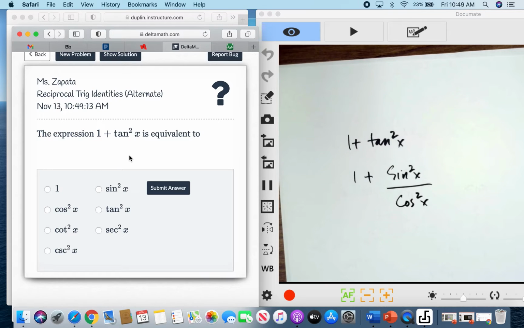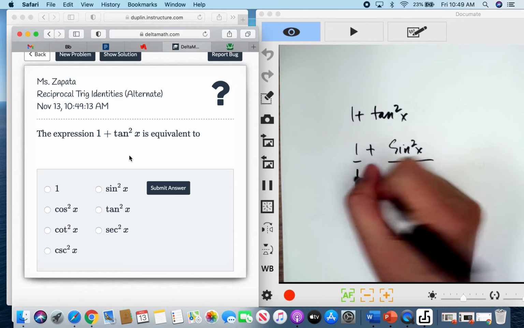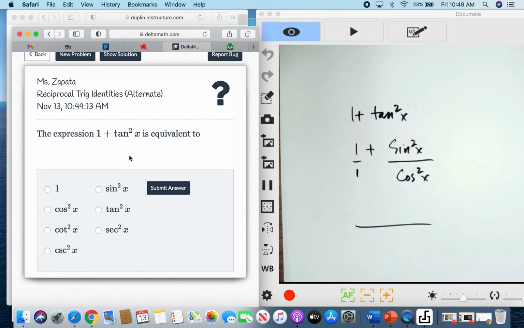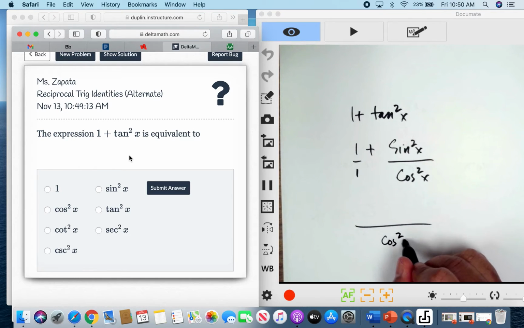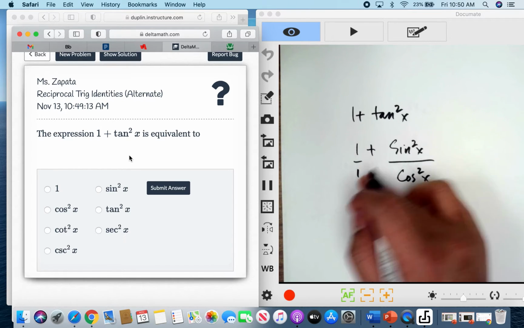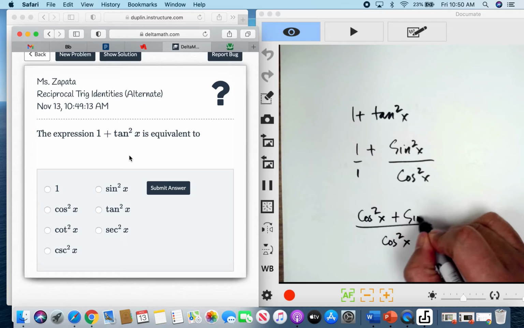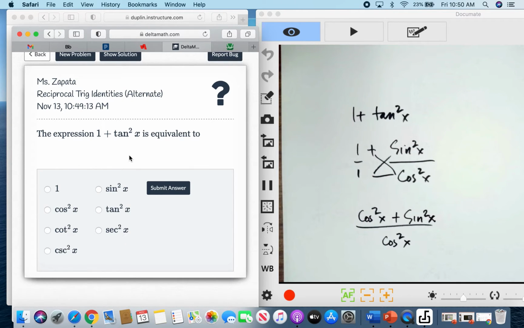And again, we have to go with the flow. It says add, so we need to add. And I have explained how to simplify rational expressions before. If you don't have the same denominators and they are relatively prime, you can simply cross multiply, or you can use the butterfly method. So you have here 1 times cosine squared is cosine squared, and cosine squared times 1 is cosine squared. And then 1 times sine squared is sine squared.